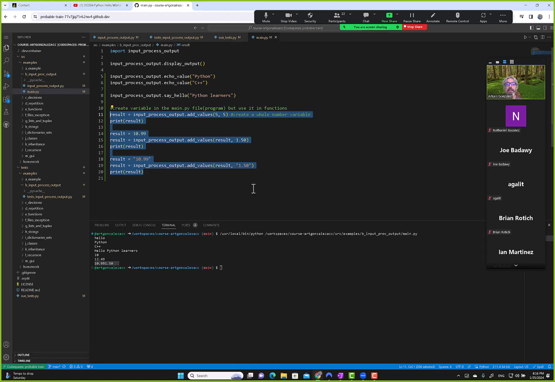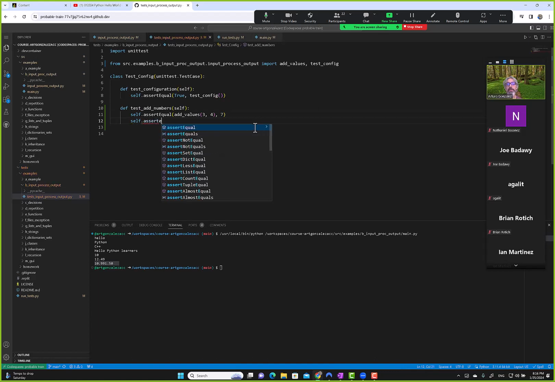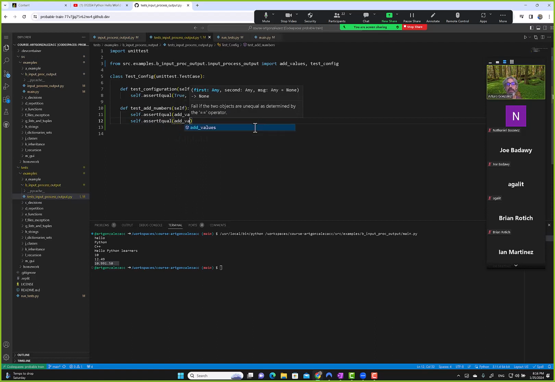Okay, so let's go back to the test case. Let me make sure I include what I just learned in here. So I call add values, and I use 1249 and 150.